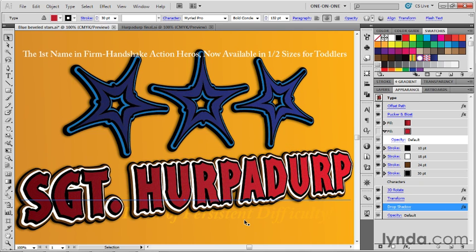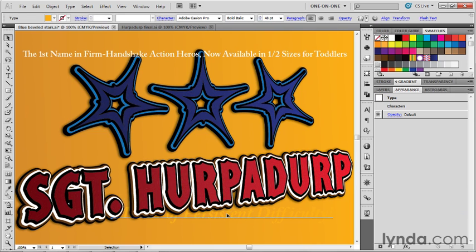Now, the next thing I want to do is affect this text down here underneath. And one of the reasons is, of course, because it's yellow against a yellow background, so I can't see what's going on. What I'm going to do is add another bevel effect by adding a stroke. And that may sound like the same old darn thing we've already seen, but as usual, there's going to be a different spin on it.